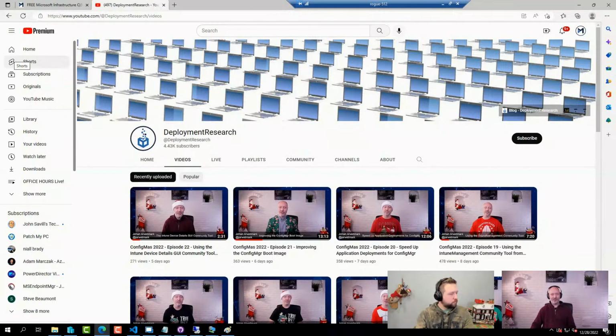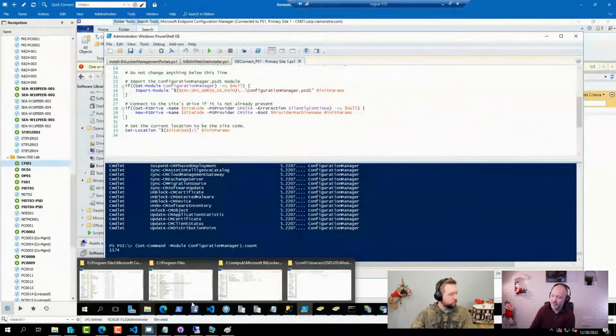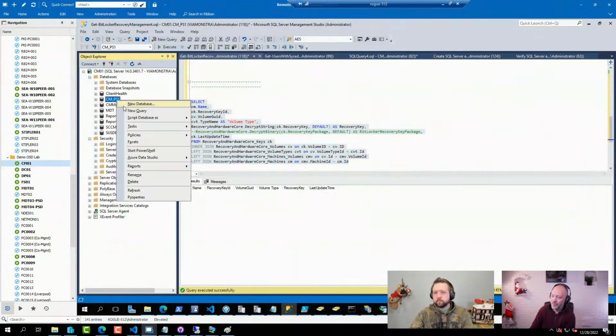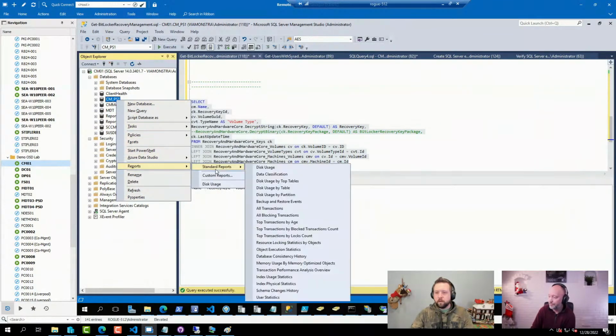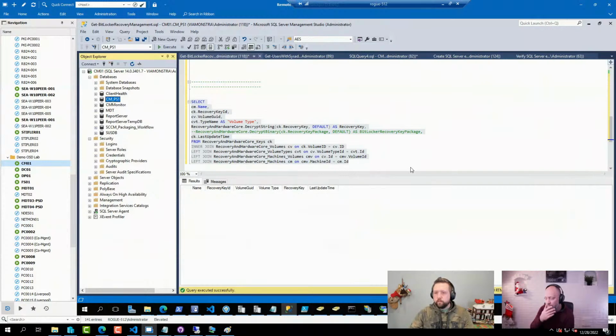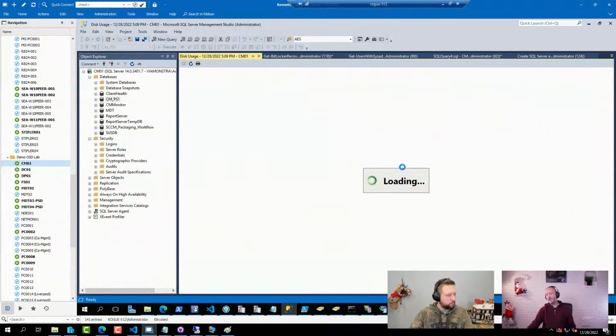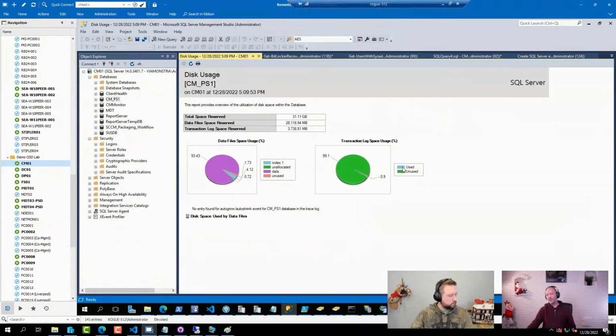But a 100 gig database for ConfigMgr is nothing. I mean, even in my lab here, let's see what I might have. 30 gigs total, and I have like 200 clients.